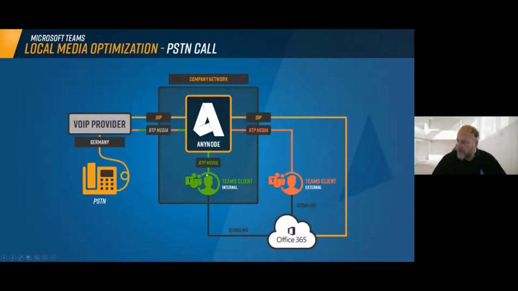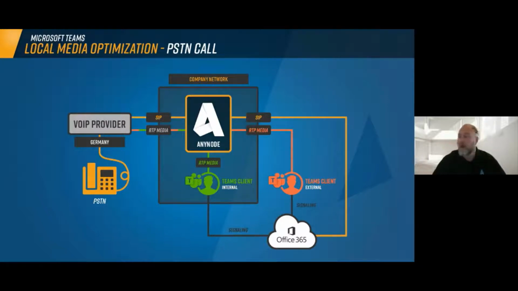In the former scenario, the data from the internal client needed to go outside of the network and then in again. In this scenario, we have the ability to have an internal media port, and the Teams client, which is in the internal network, can directly connect to anynode without going over any NAT or firewall things. So the signaling from Microsoft will inform the anynode SBC whether the Teams client is an internal user. In this case, anynode will use the internal network for the ICE Lite negotiation and make the shortest path available.